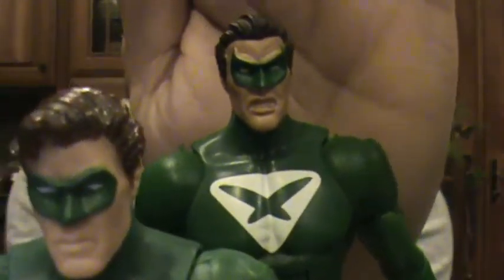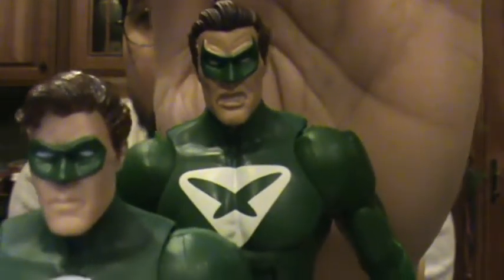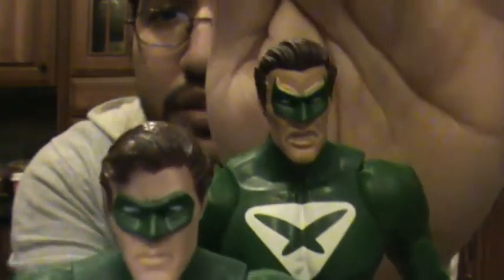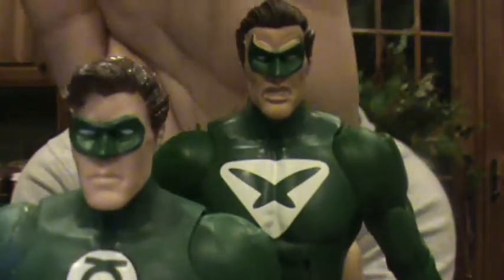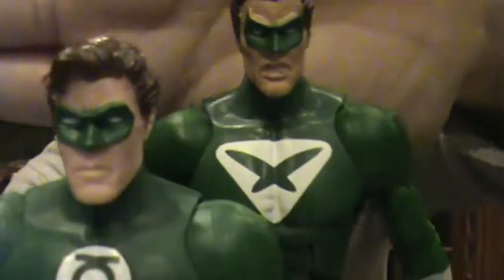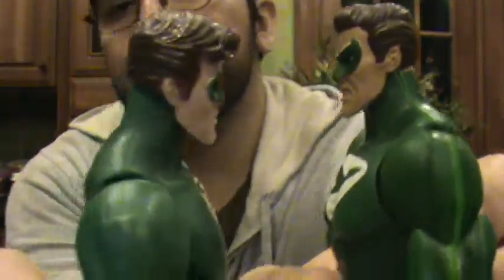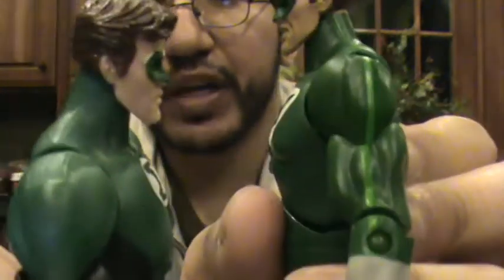And you can see the difference, even in the hairstyle. You could say that the mask is the only difference, but then you see the mouth, the hairstyle. This guy's more Rico Suave over here, slicked hair. This guy's more like, you know, curly locks. But yeah, it's a really cool figure. Even the back of the neck, you can see some skin on him. This one goes all the way to the top, so it's a really cool combination to have if you have Hal Jordan. I definitely recommend you try to pick him up if you can find him.